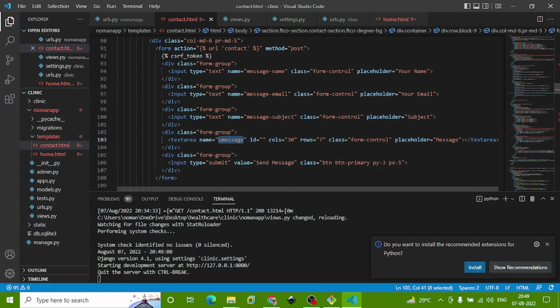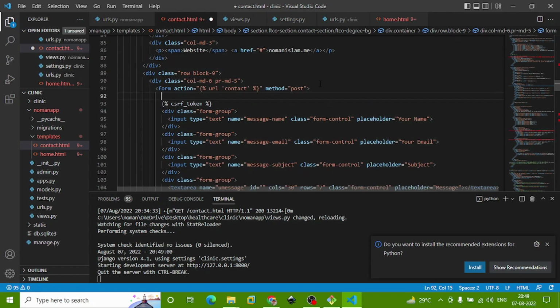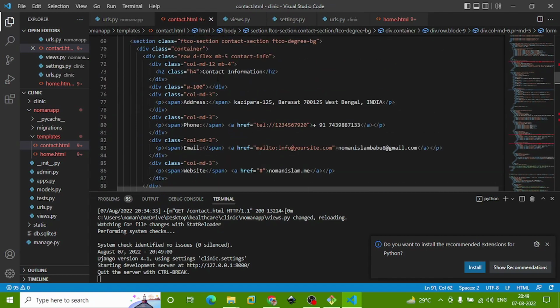Now, inside this form, I'm going to, inside this contact information, this is our username tag.